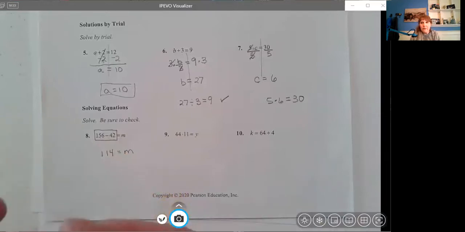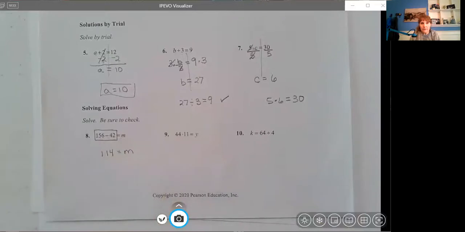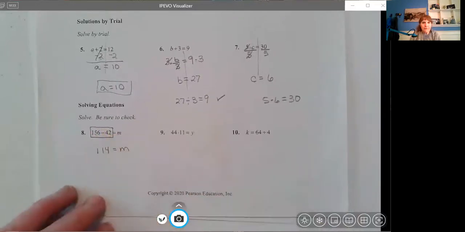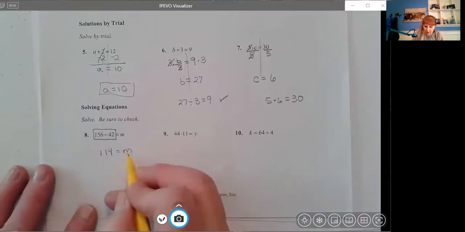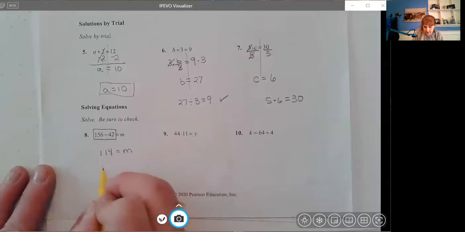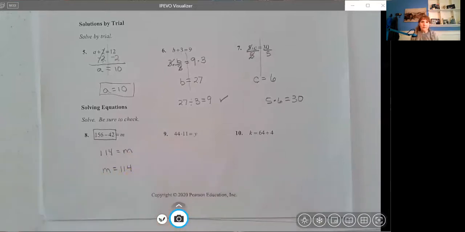So you didn't have to add or subtract anything to both sides to get the variable by itself. You do have to look at the equation to see, do I really need to get the variable by itself? If it is already by itself, then you can just simplify the left-hand side or the right-hand side, depending. Another good thing to remember is that you can also switch sides here. So these two statements mean the same thing. A lot of times we like to have our variable on the left, but it doesn't have to be. Both of these are correct statements.